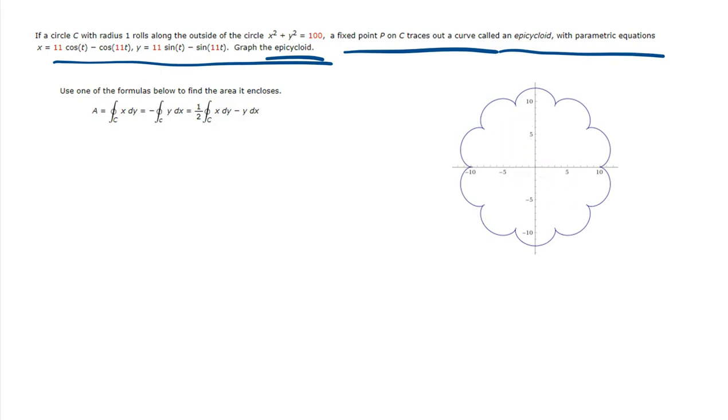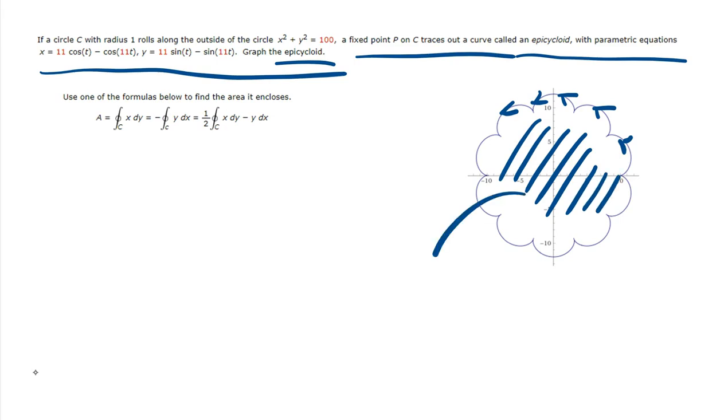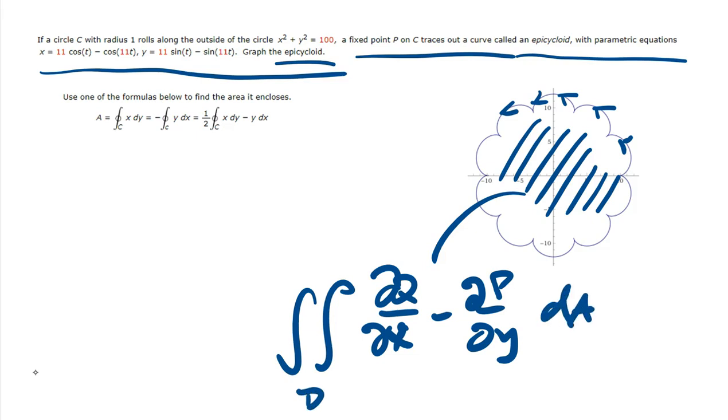Now, what we can do, obviously, is split it up and just find the area here and multiply times 4, all right? So we'll do that, but we're going to use Green's theorem to help us out here. So what Green's theorem says is, let's just suppose we're trying to find the line integral around this curve. Instead of doing the line integral around that, just find the double integral over D of partial Q with respect to x minus partial P with respect to y, dA. Just do that instead.